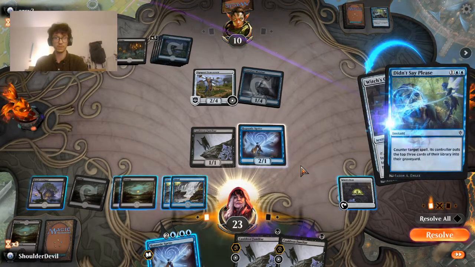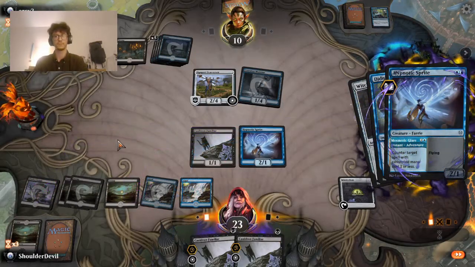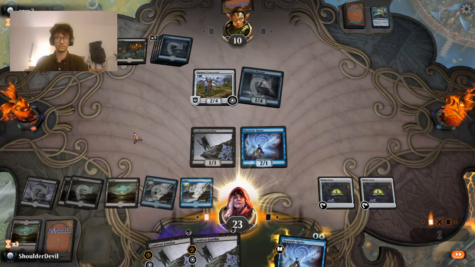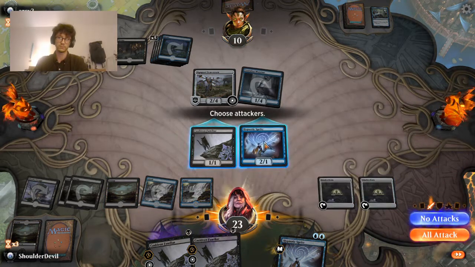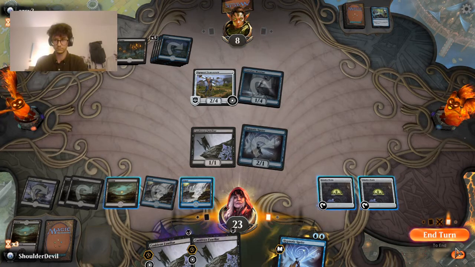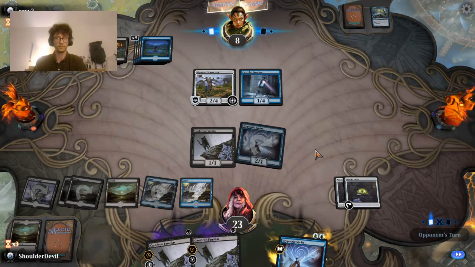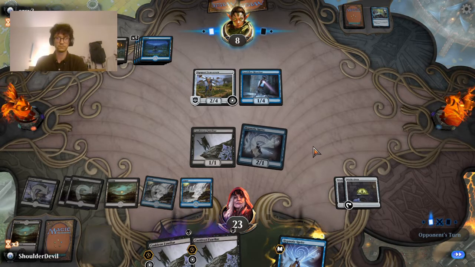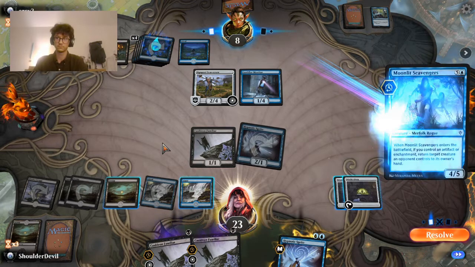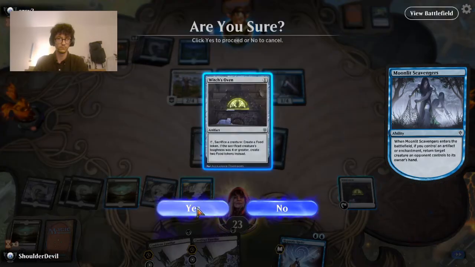Ooh, another counter? Nice. But I also have a counter. Hypnotic Sprite's a great card. Glad I put that in. The cat is also pretty good. Nope.